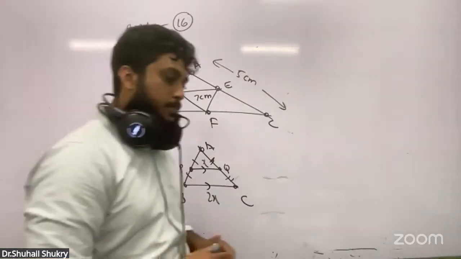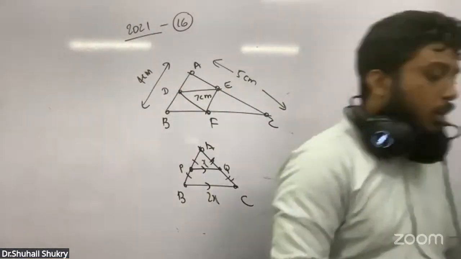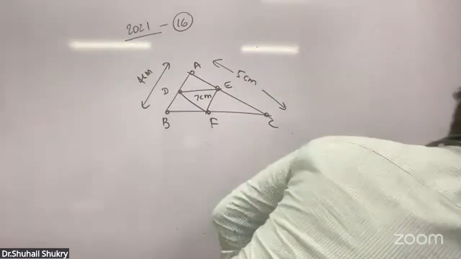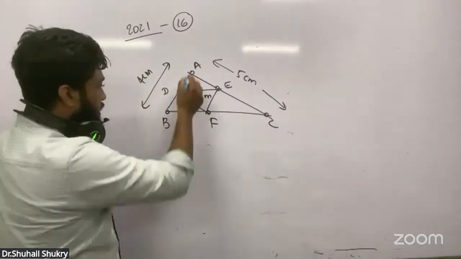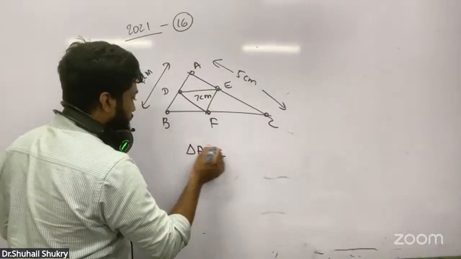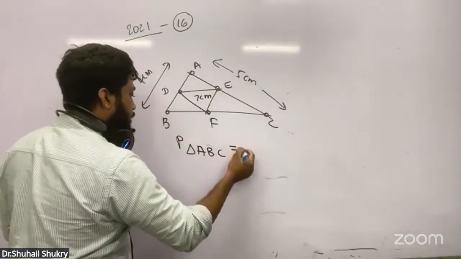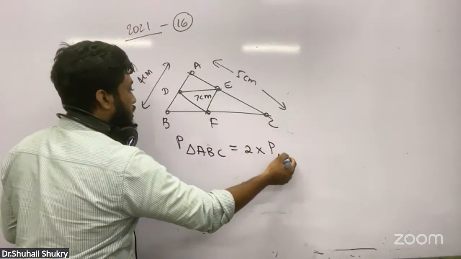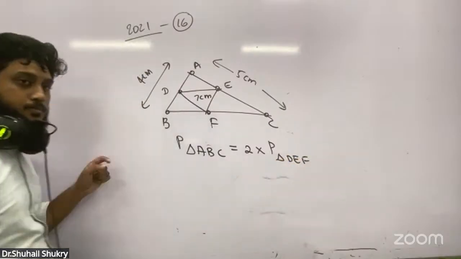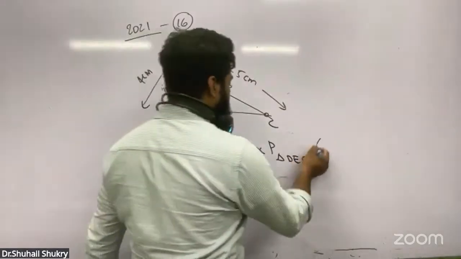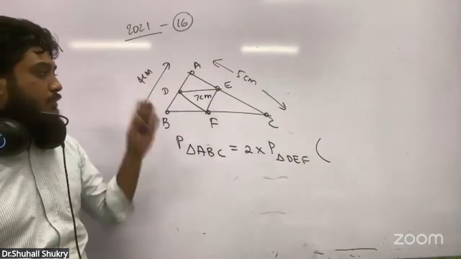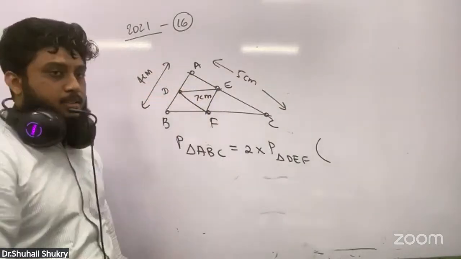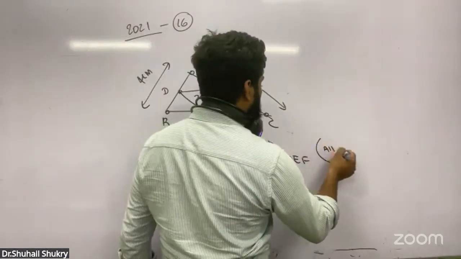So now they have told us all these are midpoints. Therefore, directly I can say the perimeter of triangle ABC is equal to 2 times the perimeter of triangle DEF. Directly I can say that. You can write the reason. These are some short methods. You can tell like this without finding one by one. Again, this big triangle is twice the small triangle. You can write all are midpoints.